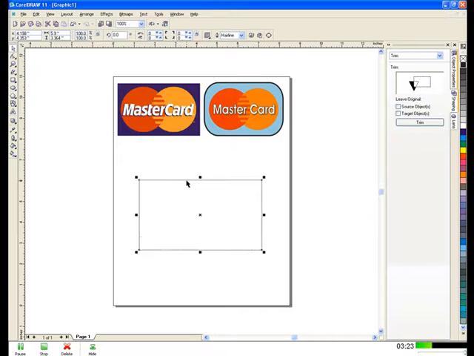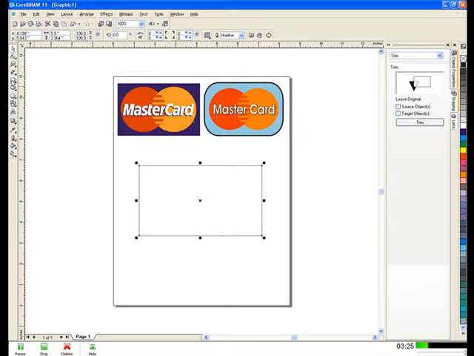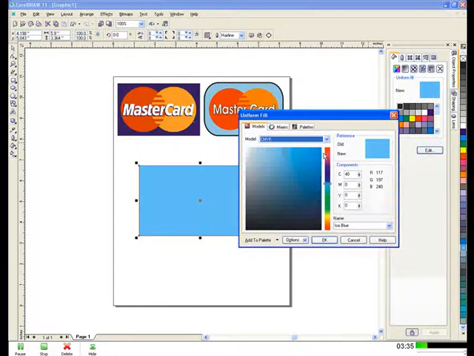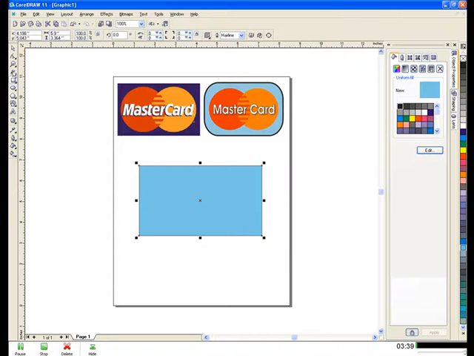I just dragged out a box using the rectangle tool here. I'm going to go ahead and fill that box. If I want it to be a little bit lighter, I'll go to Object Properties and click on the bucket tool here. Go to Edit, and we'll just bring it in a little lighter. We'll say, okay, great. Now I've got the Pick tool. The Pick tool is context sensitive. If I put it here, it'll begin reshaping. The tool you normally use for shaping is this one right here.